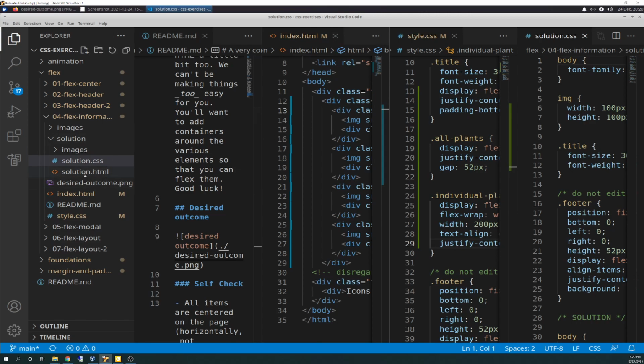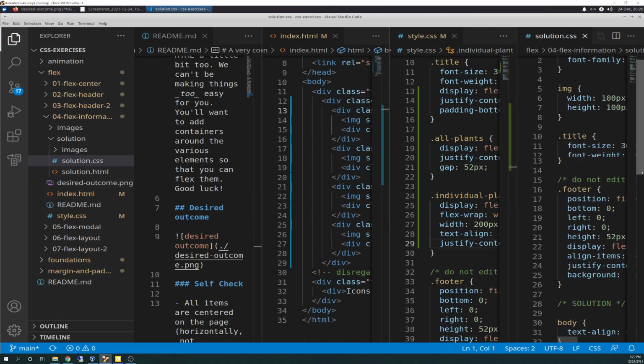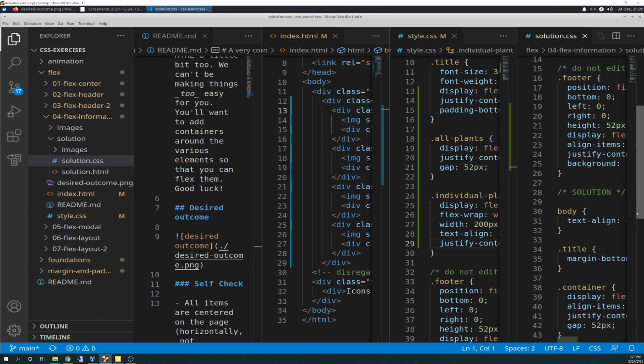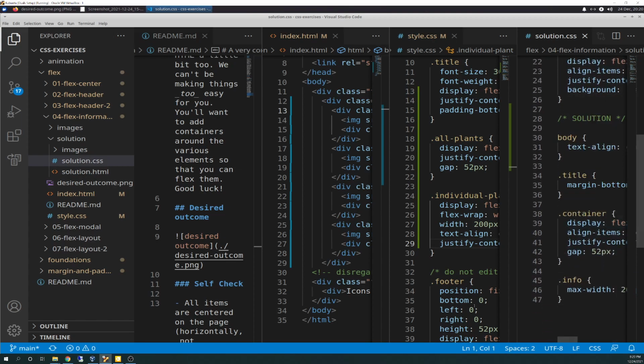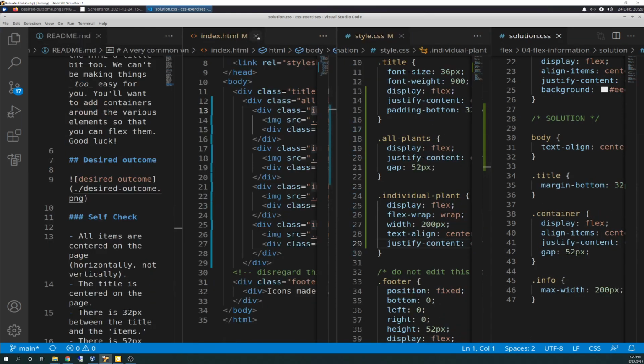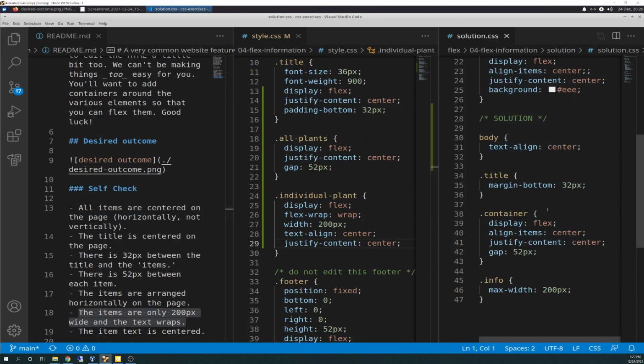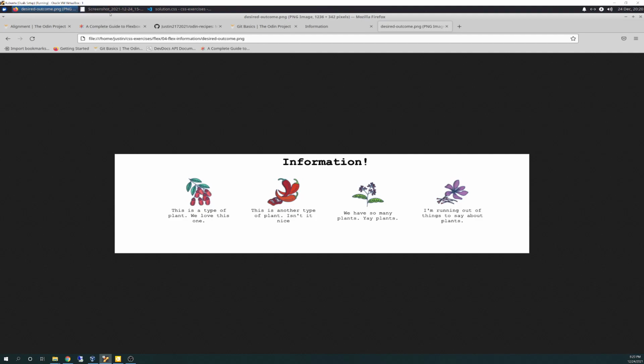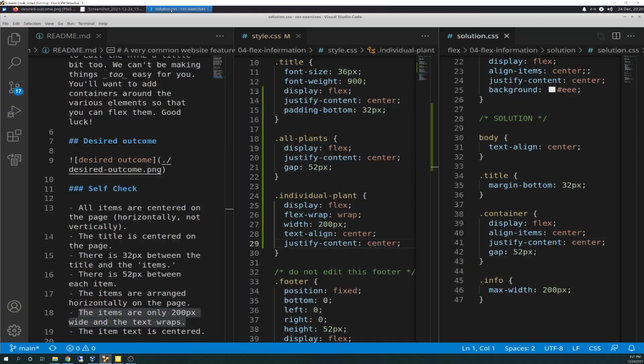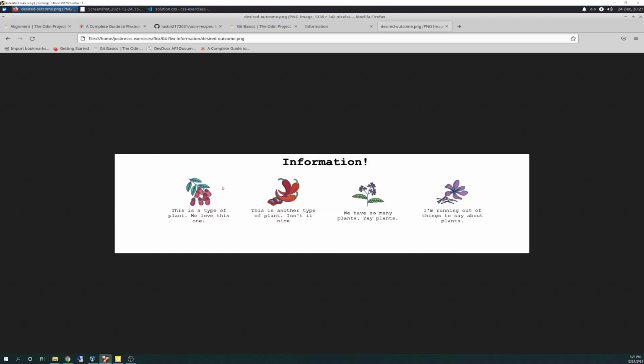I won't show you the solution.html because I did nail that. Essentially, it's the same thing. They just used a different naming convention. They use container and info. So in here, let me just get rid of some of this crap. Okay. So they have container and info. So what they did essentially in their HTML is their container is this whole thing, and then they have info which represents each individual one. So basically the same thing I had.